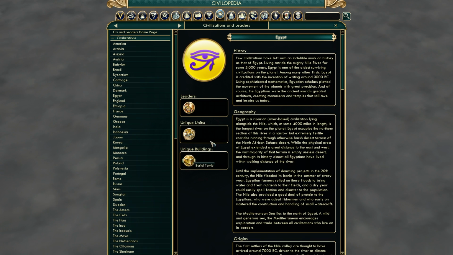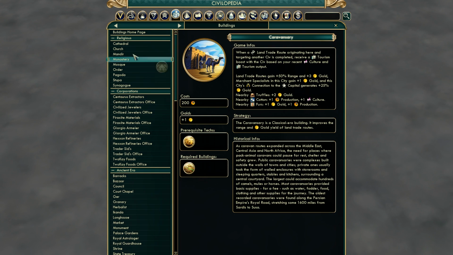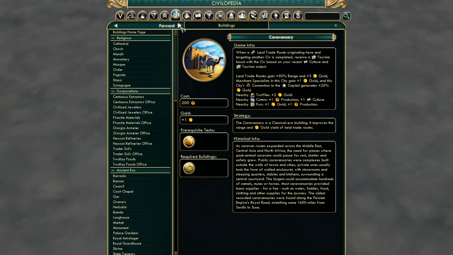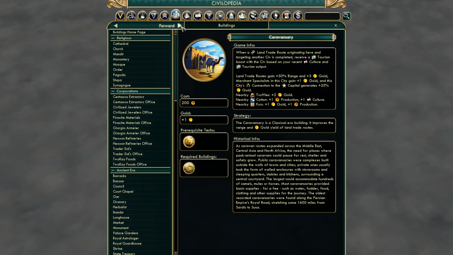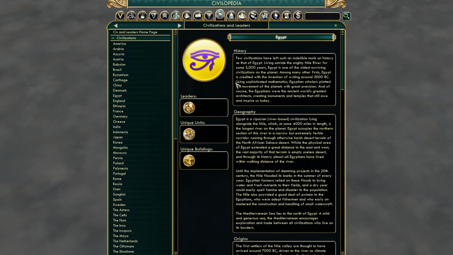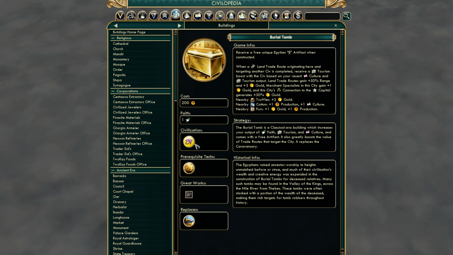archaeologists later. Important thing here is that you receive a free unique Egyptian artifact when you construct the burial tomb, which is a replacement for the caravanserai that generates faith instead of gold, but otherwise it's basically a caravanserai. I think it gives you a tourism boost. No, I think that's all standard stuff in here. I think it's just basically a caravanserai that works well with Egypt's leader bonus here for the +5 science and +5 culture. So that could be a very powerful early game bonus.